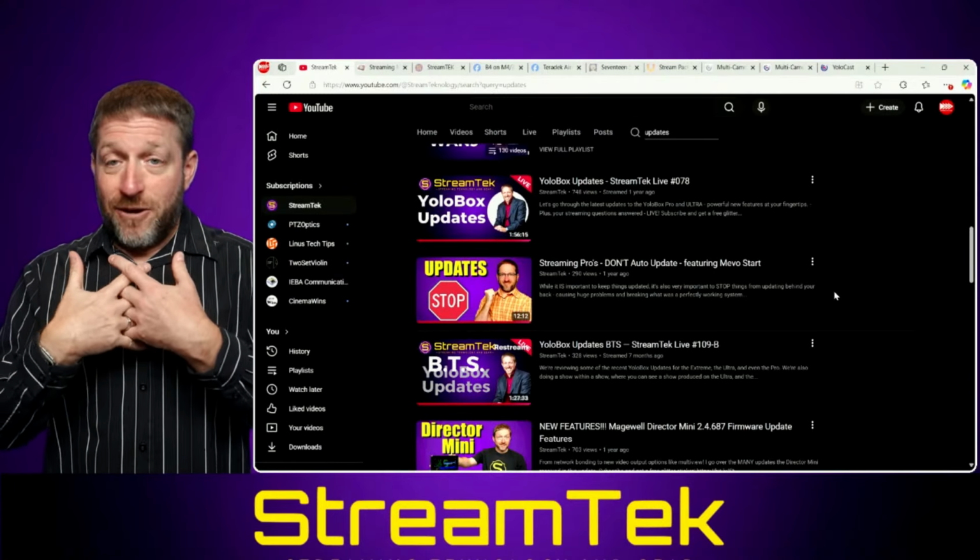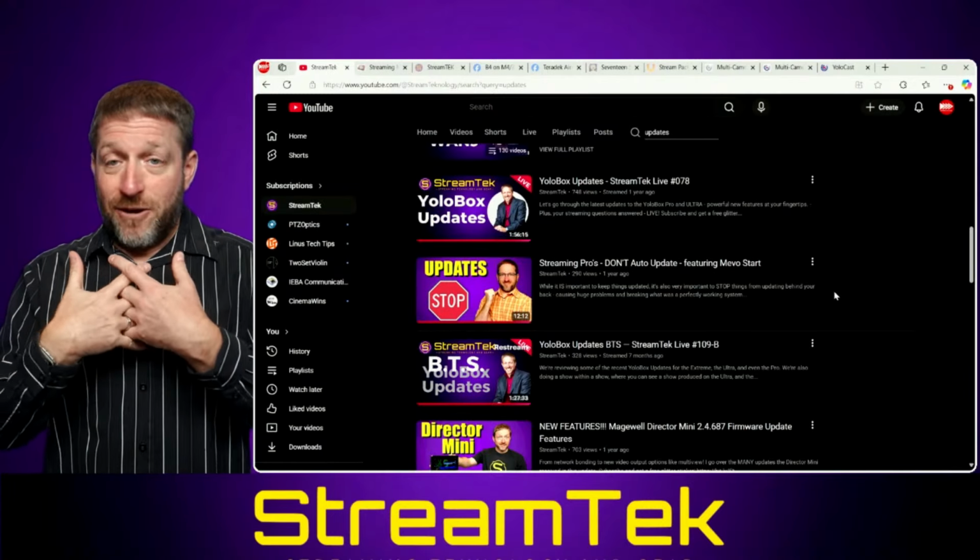But here you can see over here, they've had lots of updates, and the 5.7.0 supports adding SRT and RTMP as video sources. So people have been begging for that from their GoPro or from an SRT camera or whatever. That's in there. Support adding web page sources, so your web page can be a source that you can work with. Copying independent transition settings, mirroring, rotation, and more. So you can copy them between sources.